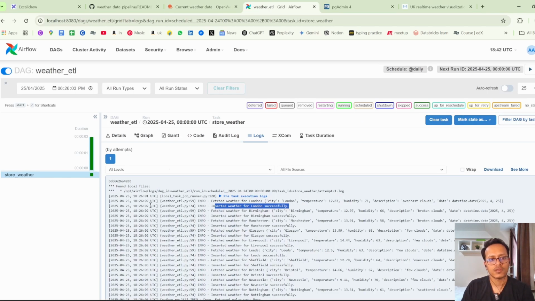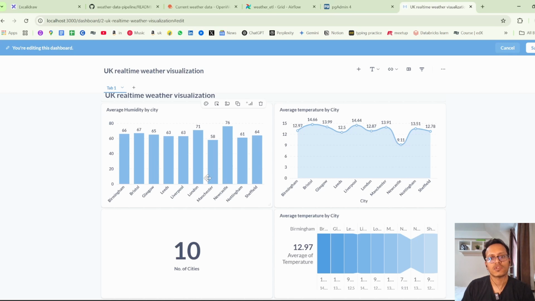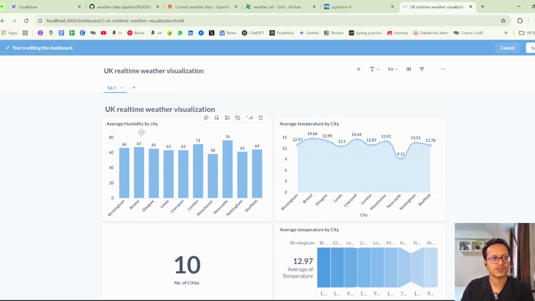We used a DAG on Airflow to extract the data, transform it, and load it into our database. And we loaded it to our database and queried it. The data looks fine, and if we want to visualize it, we visualized it using the Metabase BI tool, which is really handy and really easy to use, I would say. So yeah, this is the end-to-end project.